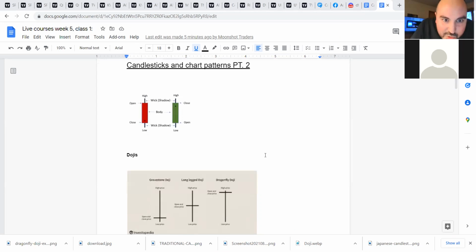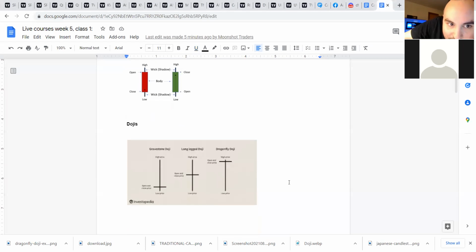So just a quick review. Candlesticks, in case you're lost as to what a candlestick is: you have your wick, you have your shadow, you have your body. The way I like to describe it is like a tug of war between the bulls and the bears, the buyers and the sellers. It's really that simple. I go more into that in my first video, so if you still don't understand it, go back and watch that.